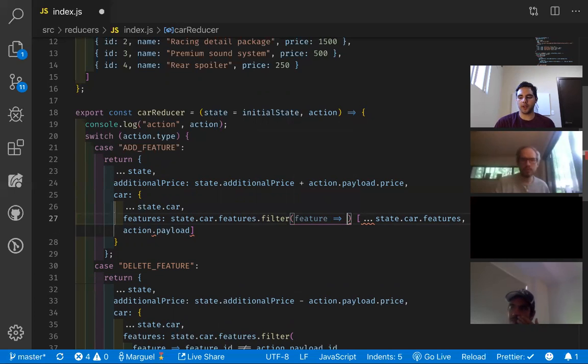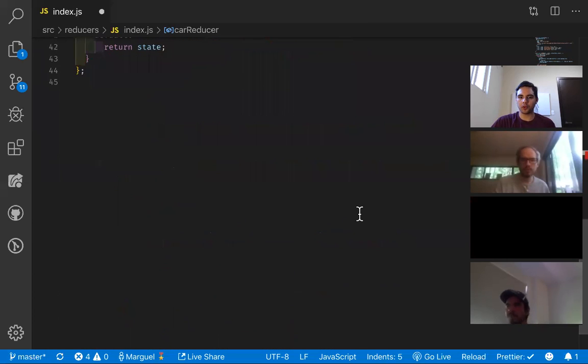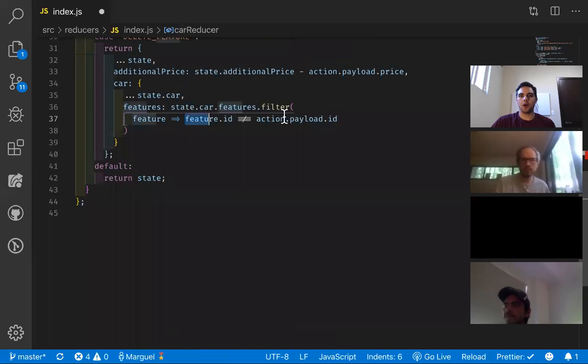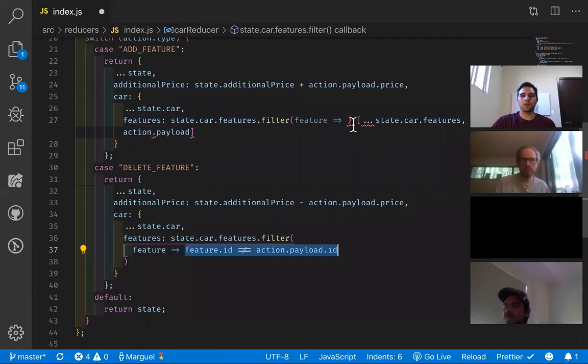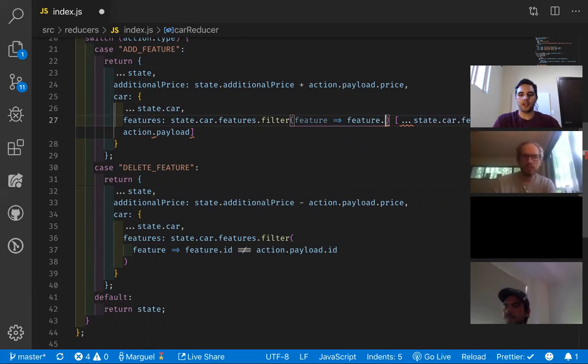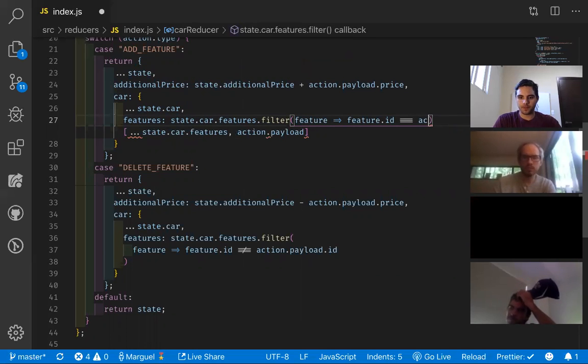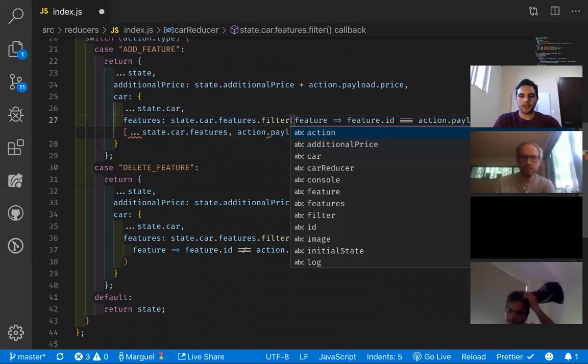We want to return the matching feature. So we're doing pretty much the opposite of this. We want to see if that ID is already there. So we can say feature.id equals action.payload.id.